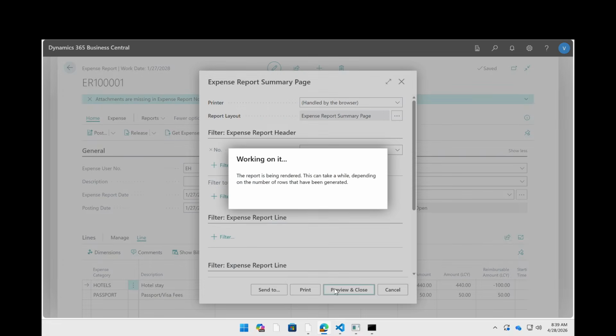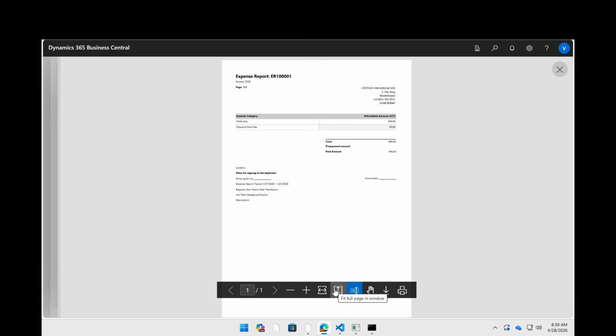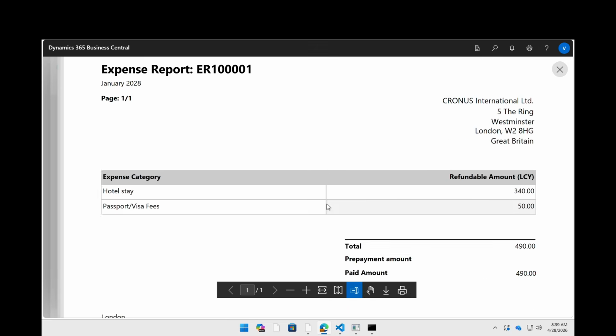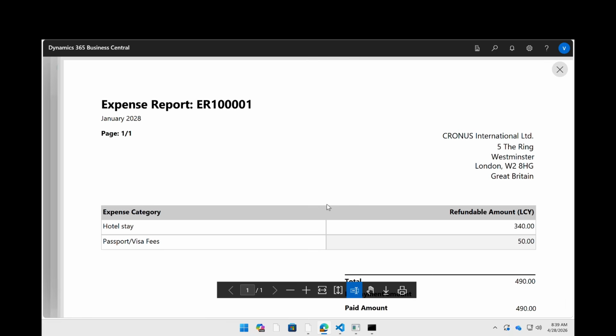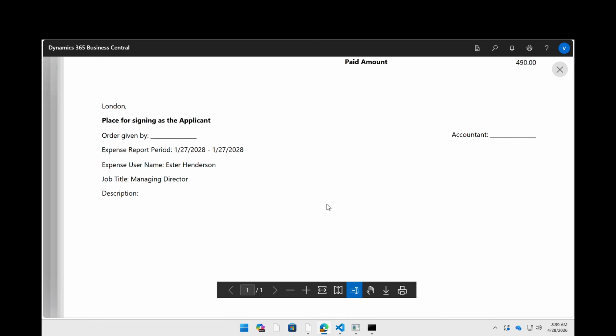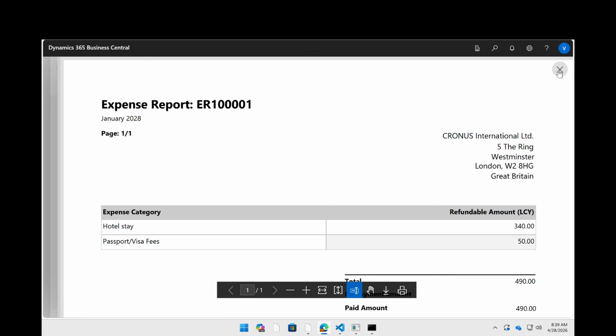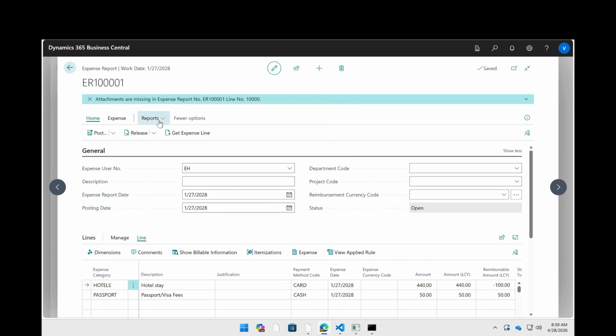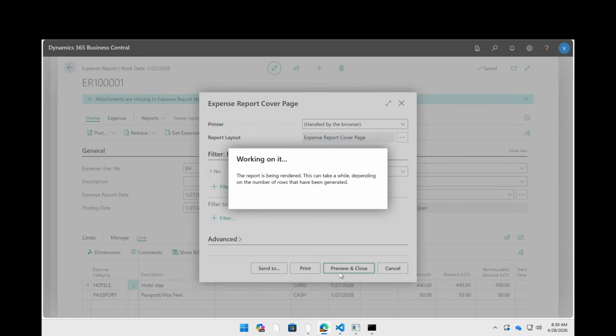What do we have here in summary? Okay, so it basically gives me a summary for this specific expense report, overall what it does and what it does not. Okay. And then if I go to expense report cover page, let's see what this does.